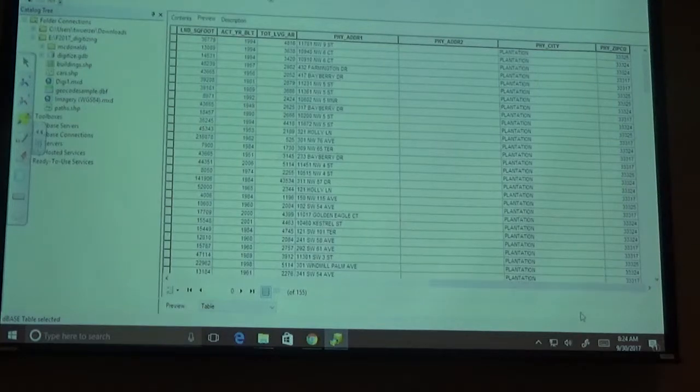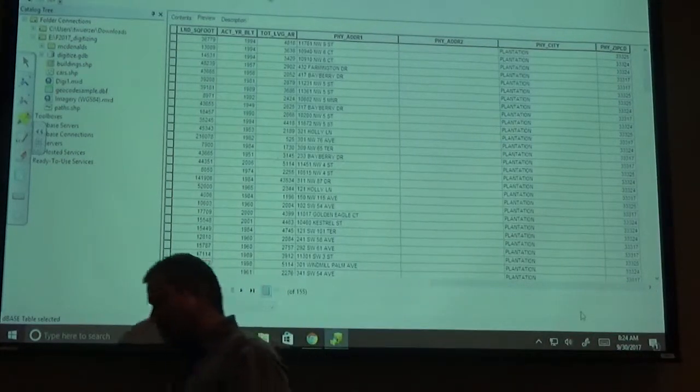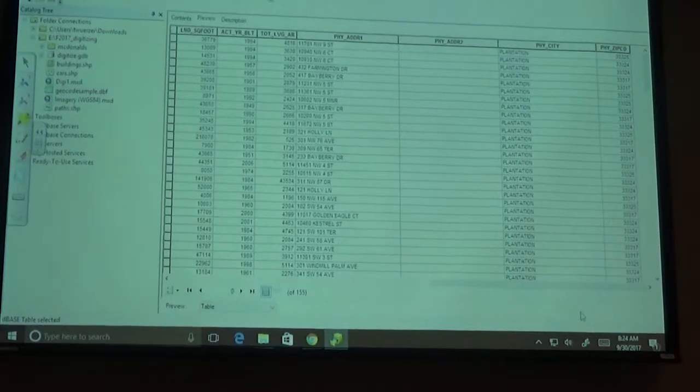I have zip codes, then at least one name of a city. And the important part is the field called physical address 1, which, if you read carefully, has numbers and streets.